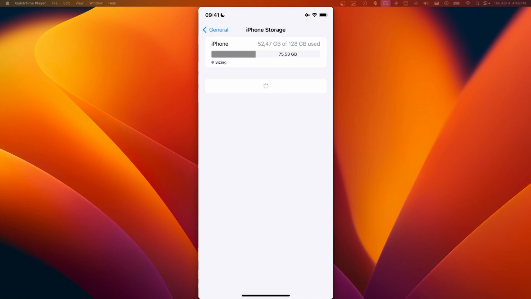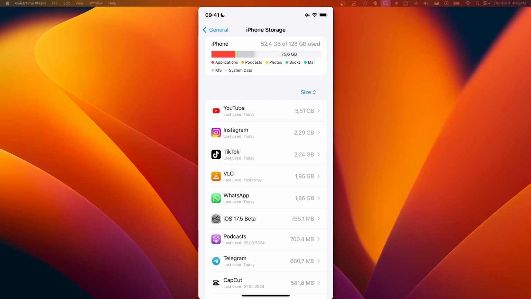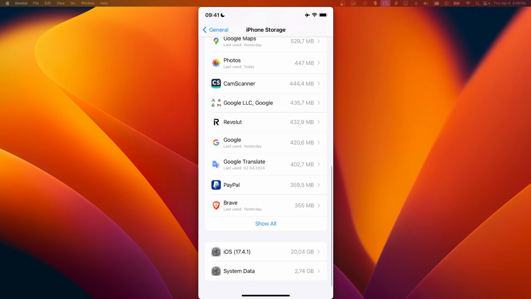iPhone storage. So let me scroll a little bit down. So now guys, after fixing this, I just want to show the results, because thanks to this fix, system data now is under control. And now as you can see, if I scroll all the way down, system data, it's only 2 gigabytes.